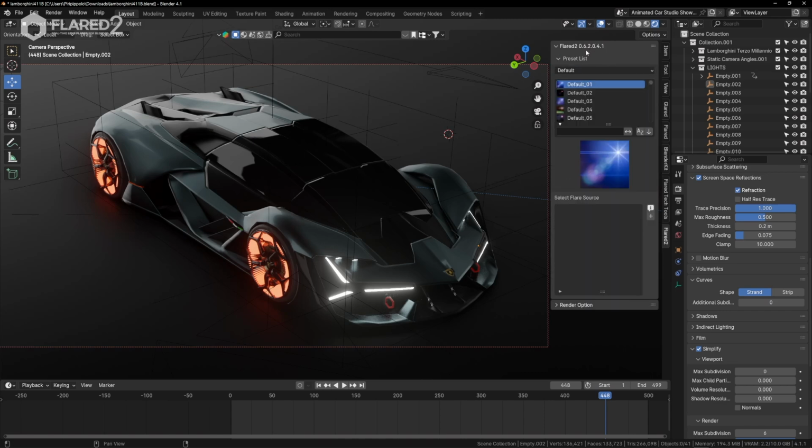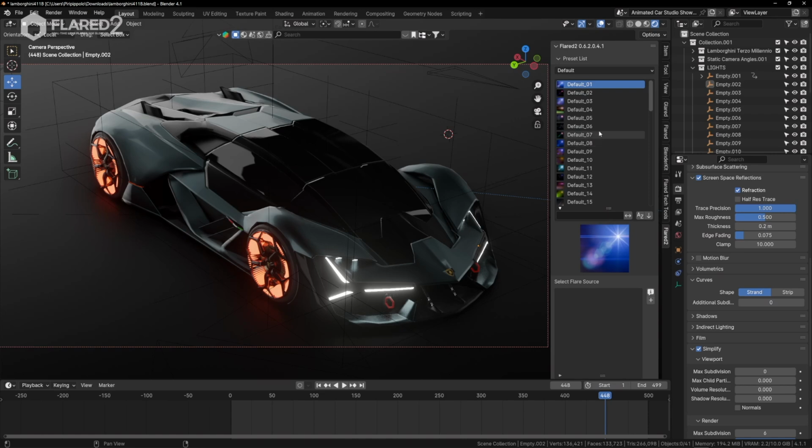For Flared, I'm currently working with version 0.62.0421, which we're gradually updating. There's a minor issue sometimes with the selection window. Sometimes icons appear and other times they don't. In theory, everything you click or scroll through with the arrow keys should display an icon, but as you can see, it's currently not showing. We're working on a fix for this.